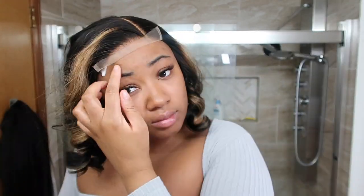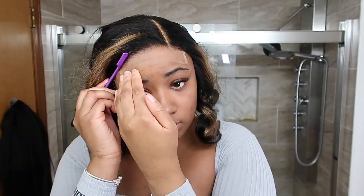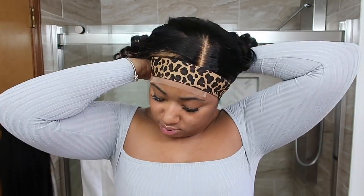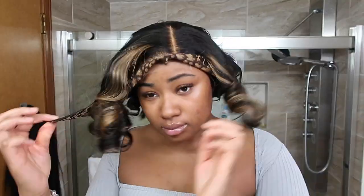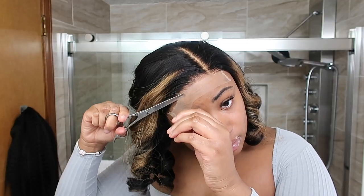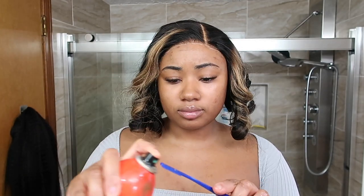Once I put the wig on, I did go ahead and brush it back, and the sides weren't fully down, so I added a little more spray right to the little corners right there. And then again, pushing the hair back. It's just nice. I used the elastic band that they sent me in the package. It's a cute little cheetah print, or is it leopard? I can't tell the difference. Either way, it got my wig laying down, so that's the point. Cutting jagged as usual because we want that lace to blend. We want it to give what lace? All scalp. And then I use a little bit of spray on my edge brush just to put the lace back down where I cut it up. And I put that elastic band back on.